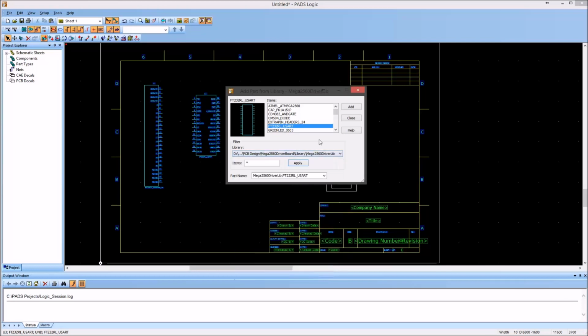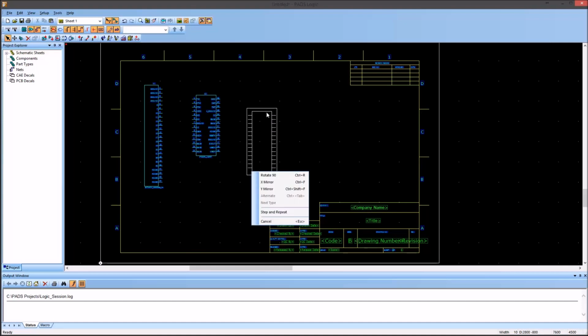However, in this case, I just put down a couple of custom ones that I've already made. You can use this items filter here and put in something like, let's do Mega, because I know I have a part called Mega, and you won't get anything. That's interesting. Let's see what I actually named it. Oh, that's why. It's a little bit different than that. No. Star. And there you go. So stars will be your friend when you're doing searches. And like I said, the searching system is a little bit funky, but once you get used to it and use it consistently, it'll be a little bit clearer.